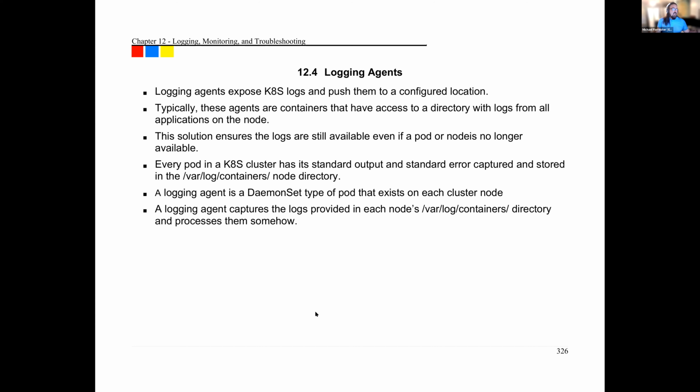So you can see here that every pod in the K8s cluster is going to try and write to /var/log/containers, right? And so what will happen is FluentD, as a logging agent, will capture that, pull it out, and then send it off somewhere else. This is a standard practice. This isn't just a Kubernetes thing. This is true for anything: to pull the logs off the system and put them onto a centralizer of some type. Splunk, Loggly, Logz.io, there's others, right? But there's third-party services that do this in addition to Elasticsearch.